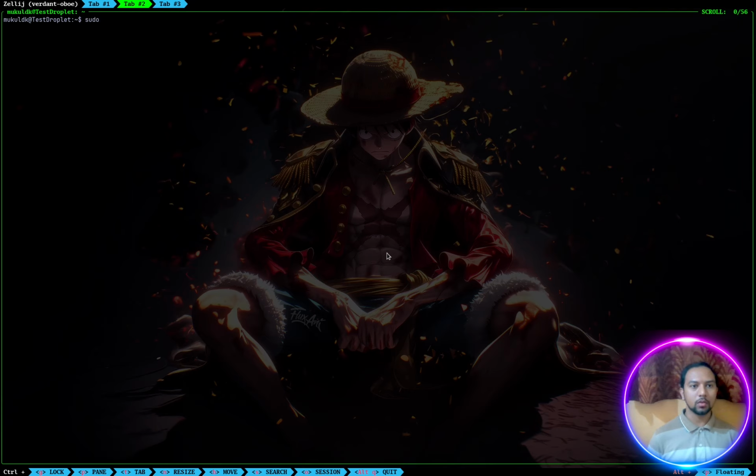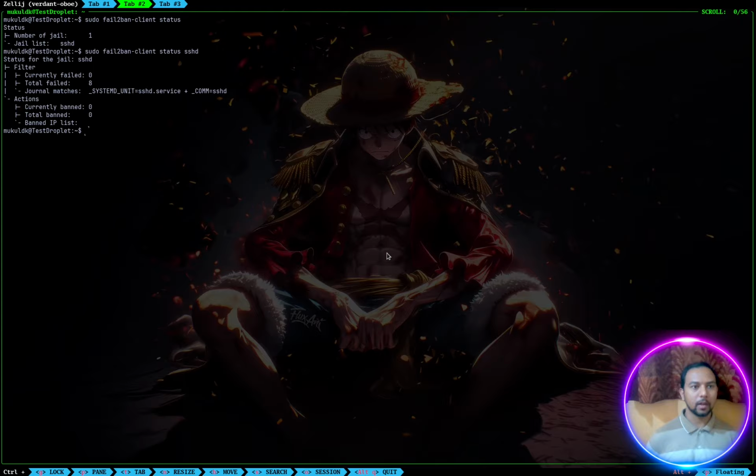So run fail2ban-client status. This shows that sshd is in the jail list. So let's check sshd, and you can see we have actions and filters.